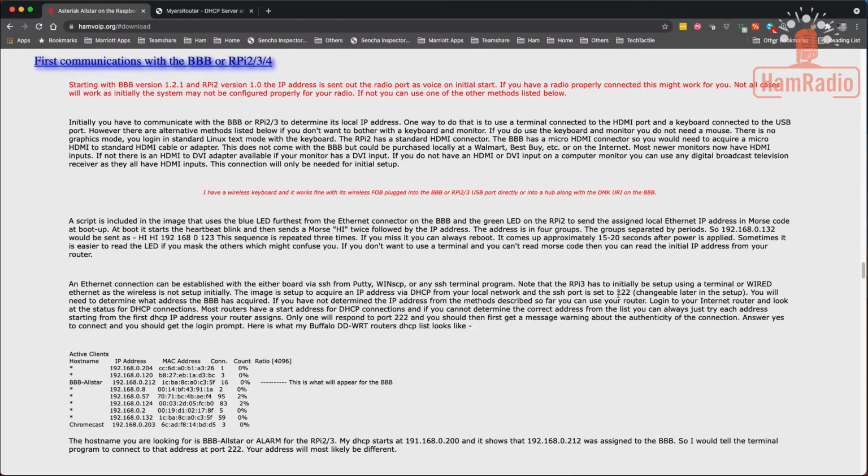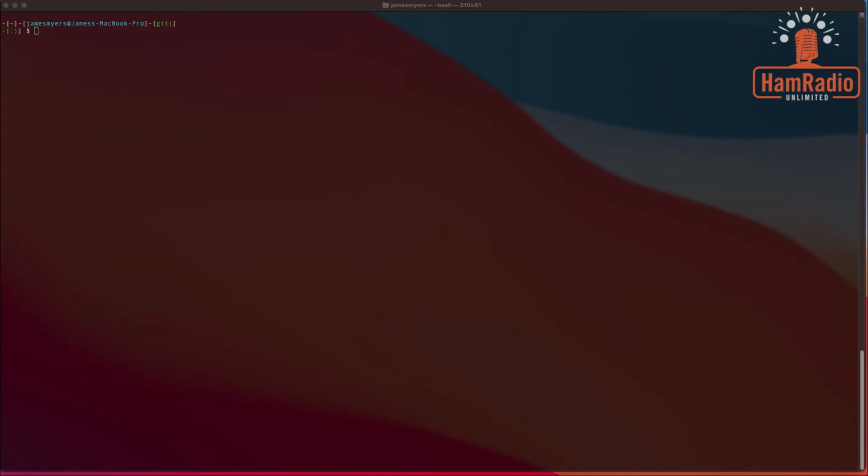So let's jump over now to the command line and we will log into the SHARI device for the first time. All right, here we are at a terminal, and I tried to make this as big as I could. Hopefully it's still readable. First, we're going to connect to our SHARI. To do this on both Windows 10 and above and on a Mac or any Linux, we're going to use the same exact commands.